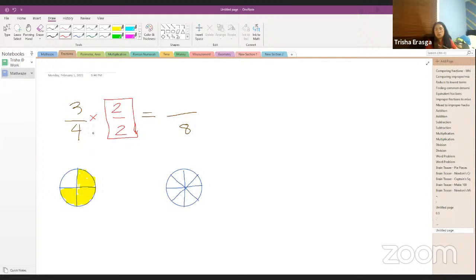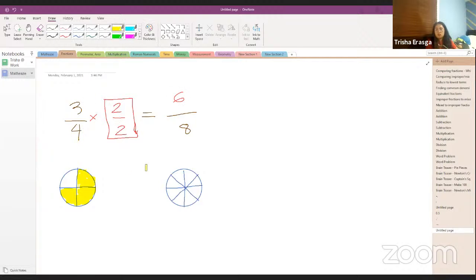So let's see. It's 6. Yeah, it's 6. For this one, you multiply things. At the bottom, you do 4 times your 2 here, you get 8. And at the top, you do 3 and then multiply with another 2, because that's what we did at the bottom. We have to do it on the top, and that's a 6.